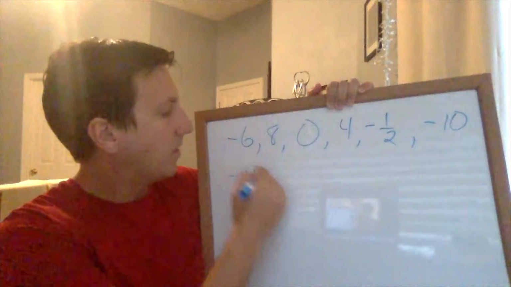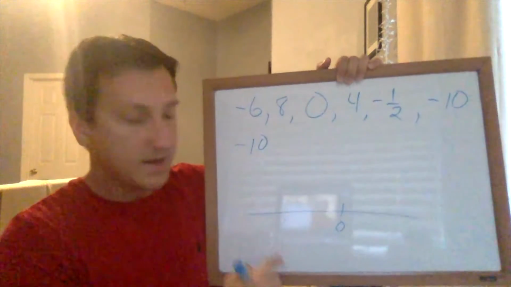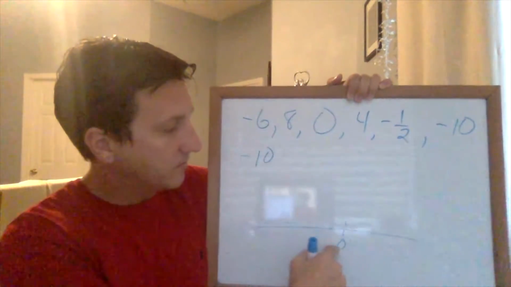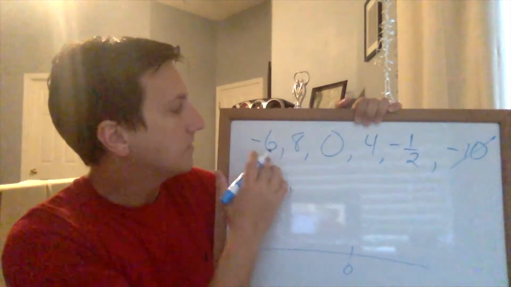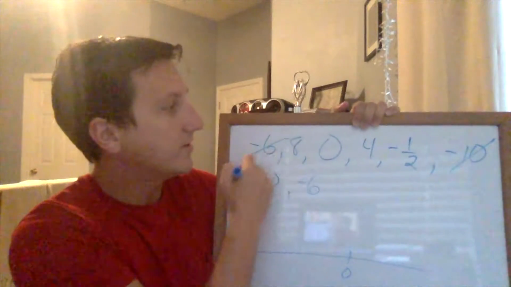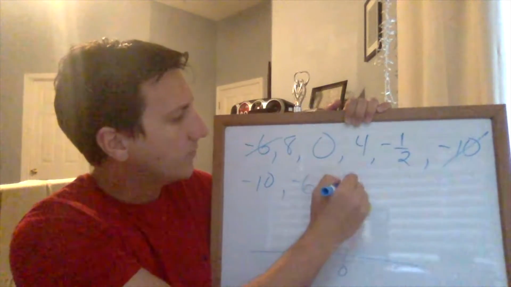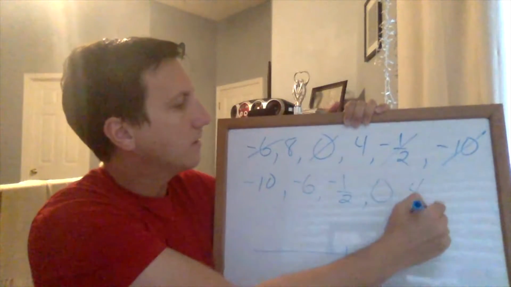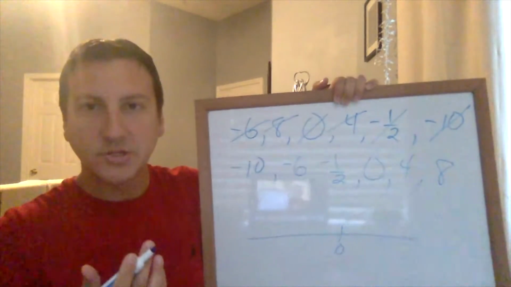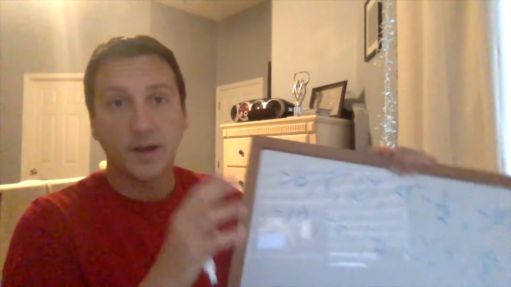So you'll need to know -10 is the smallest value because you think about your number line. You have that number line there, 0 is here, -10 is going to be way over here, and then of course the 0, and then positive. So -10 is going to be first because it's the smallest value, and then you will go to -6. I'm just crossing them out so I know what I've already used, and then I'm going to go to -1/2, and then 0, and then 4, and then 8. So again, just knowing how to order them from the smallest value to the greatest value using positive and negative numbers. Okay, that'll be what's in 2.1.